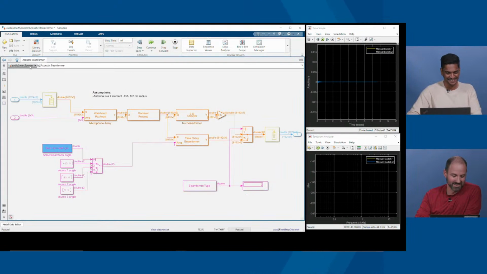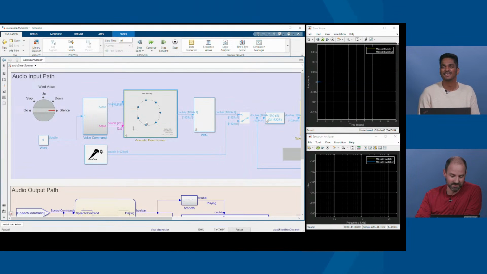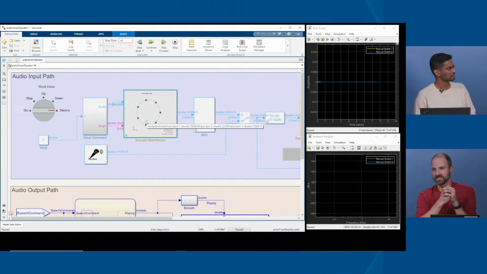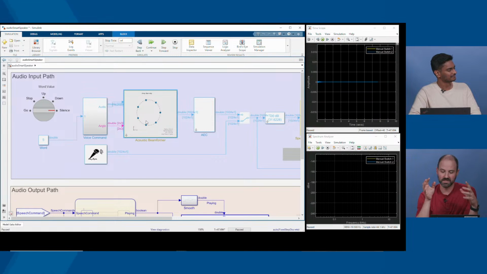Great question. It's kind of exactly what it sounds like. It's the idea of, can we acoustically steer a beam in a certain direction? And the reason we want to do that in a smart speaker is to maximize the quality of the recorded audio when you're talking to it. So where would you typically place a smart speaker? Where would you put it in your house, maybe? It could be in the living room, next to the kitchen where I'm cooking, or the bedroom. Right. So a lot of us will place these things in parts of our house where there could be a lot of other noise going on, especially in the kitchen.